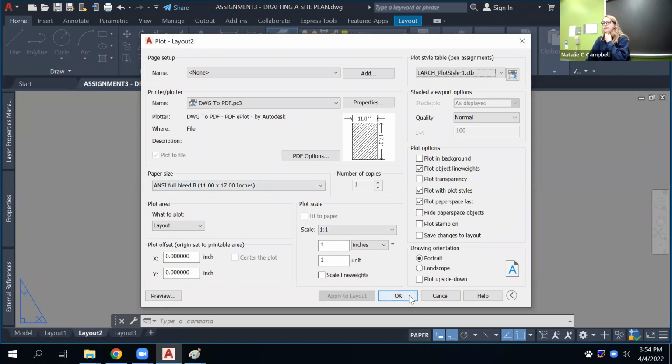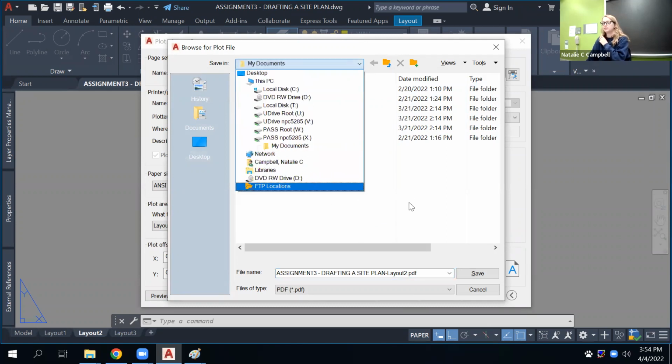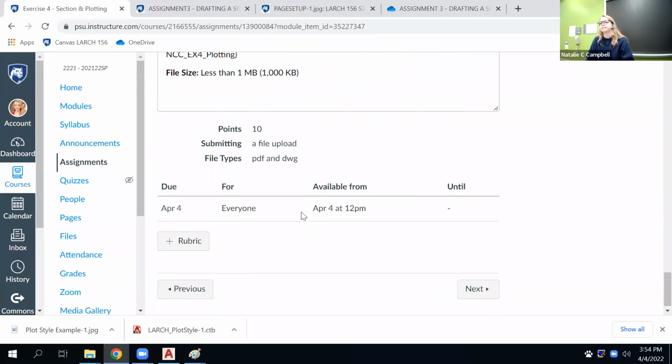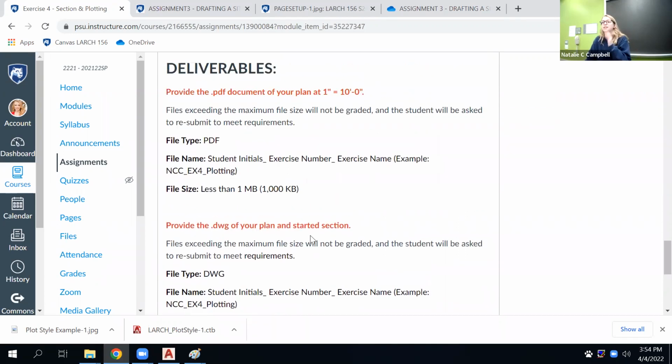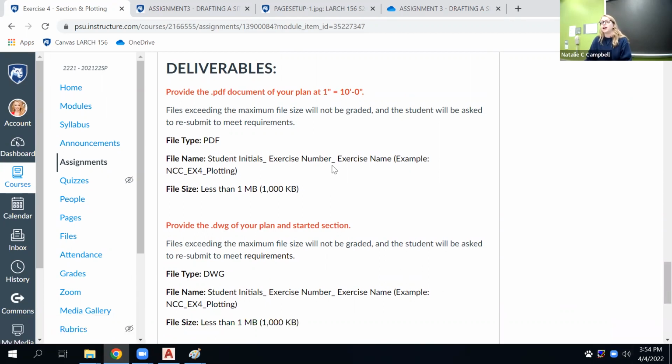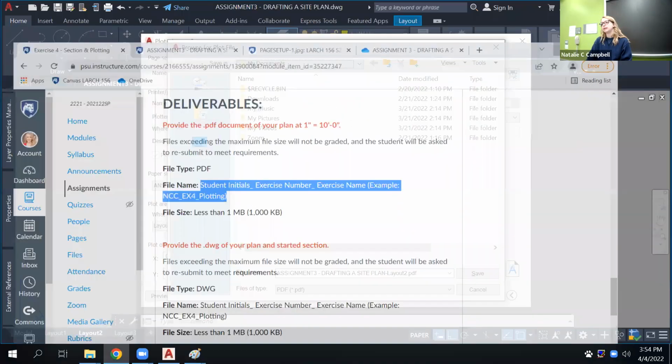Okay, push OK. Then you are going to go to some nice location on your computer and save this with the prettiest of names, based off the deliverables. Y'all have been doing really awesome with that, by the way, for your assignment. So props for actually getting that habit and getting things named. A majority of y'all are naming things perfect. And I know it's silly and small, but that silly and small thing is screwed up a lot. So make sure you take your deliverable and name it nicely.